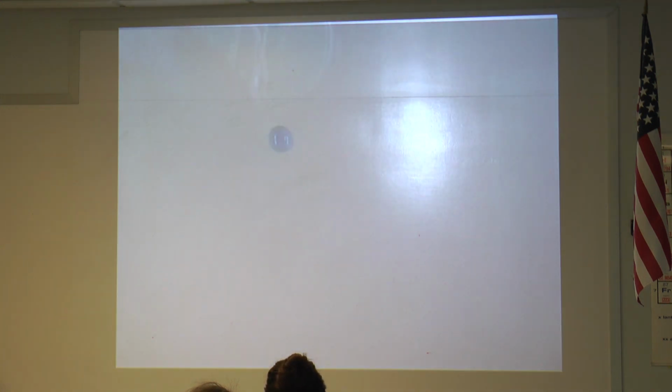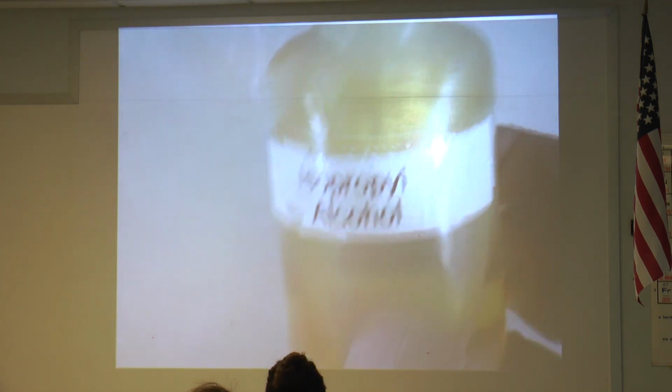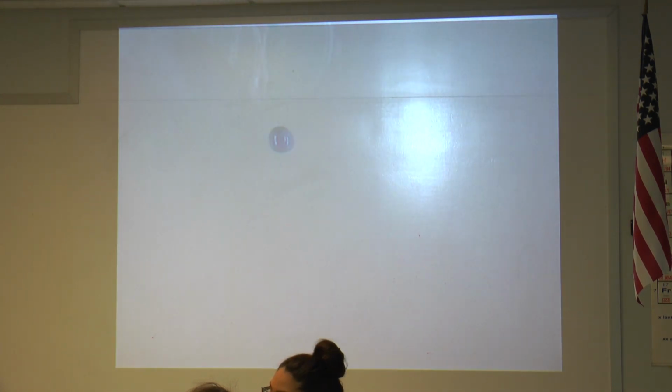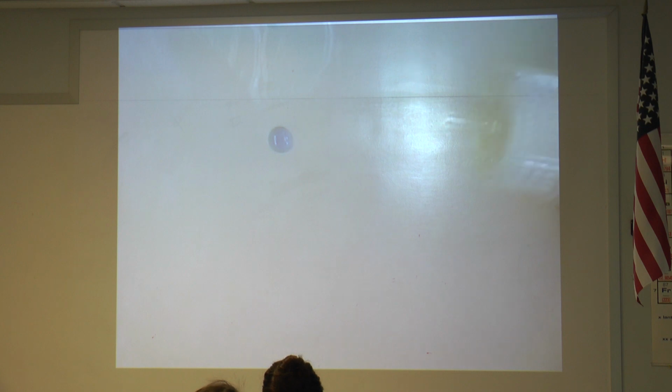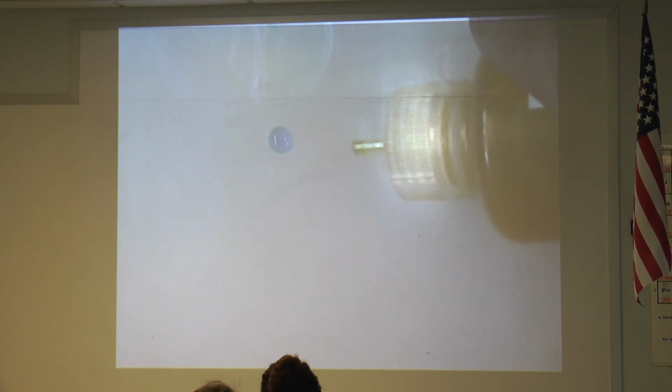All right, so let's put him up here and introduce you to his best friend. His best friend is Alfred, the alcohol drop. So what's Alfred going to look like compared to Walter? More spread out, right? We think that Alfred might be more flattened, yeah? So why would Alfred look like that? Less hydrogen bonds, right? Alcohol only has a couple hydrogen bonds per molecule. So let's see if Alfred's going to conform to what we expect.